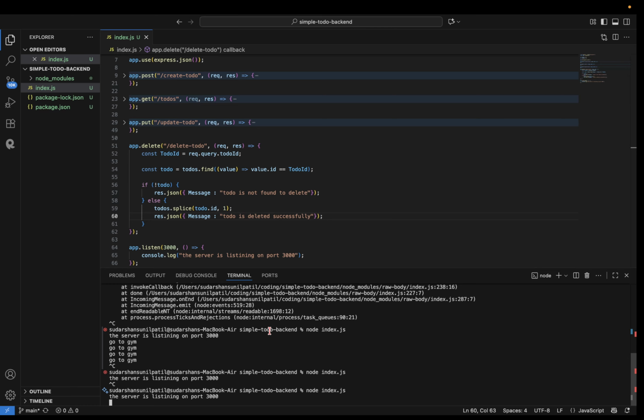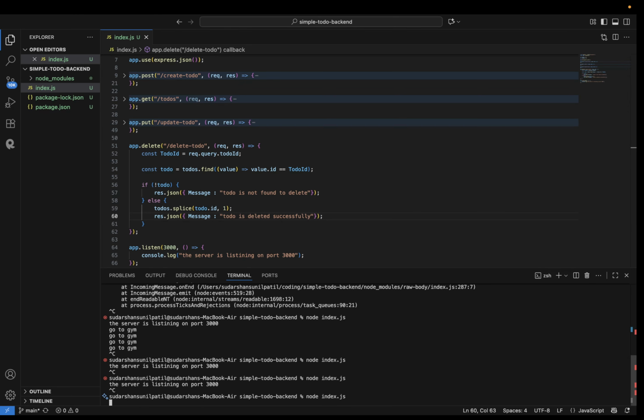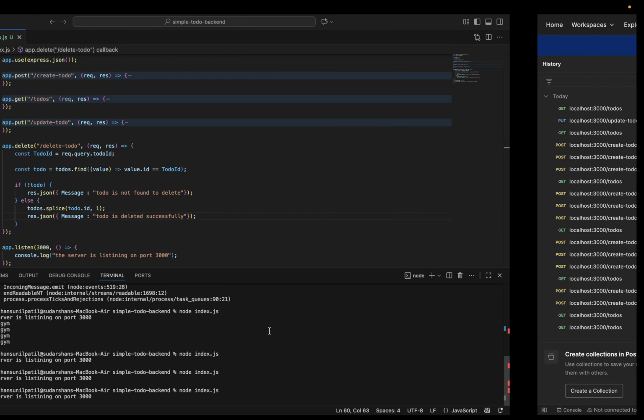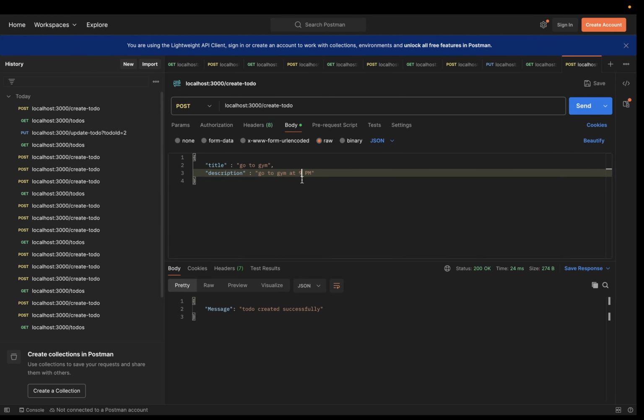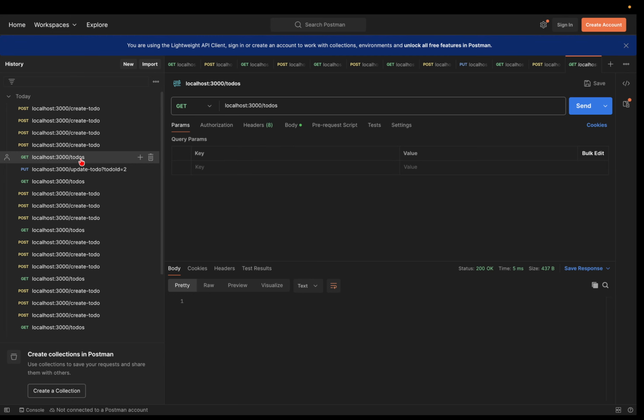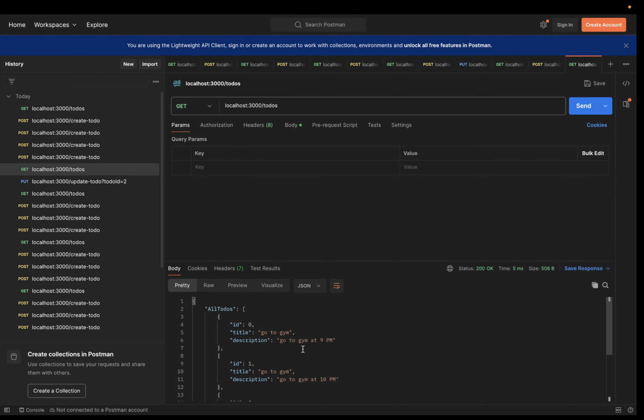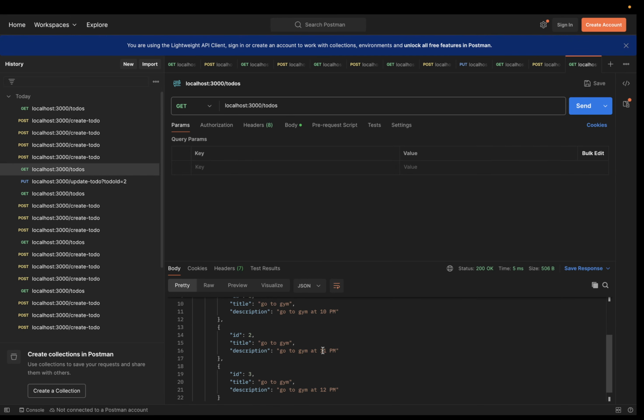Okay, let's test that quickly. The to-dos are created: 9, 10, 11, 12. Okay, get all the to-dos. Suppose I want to delete the to-do with id 2.